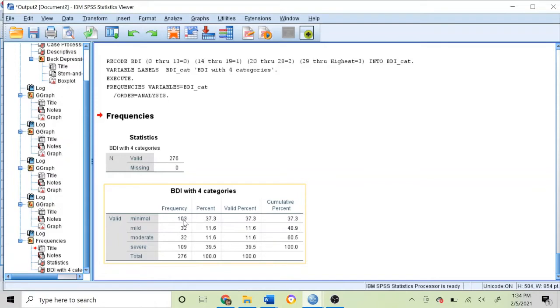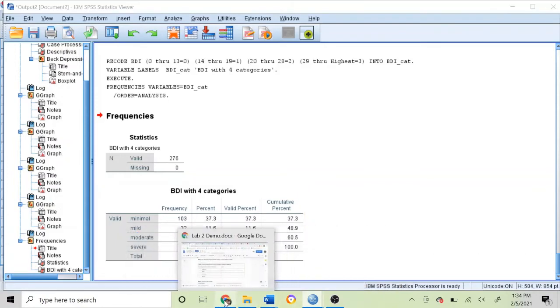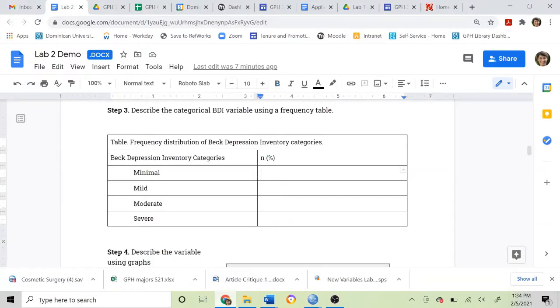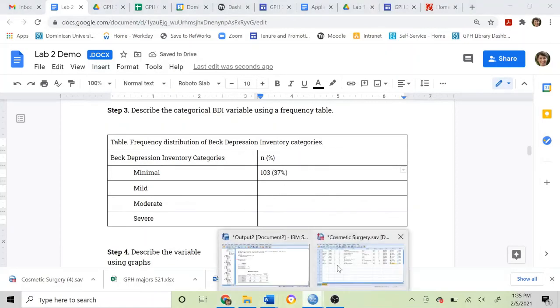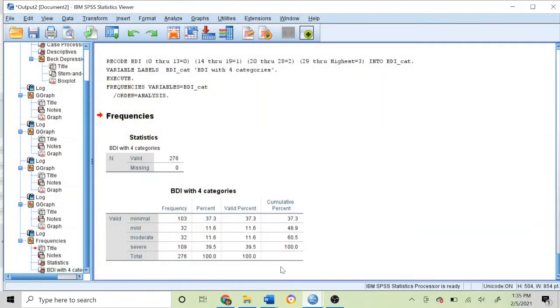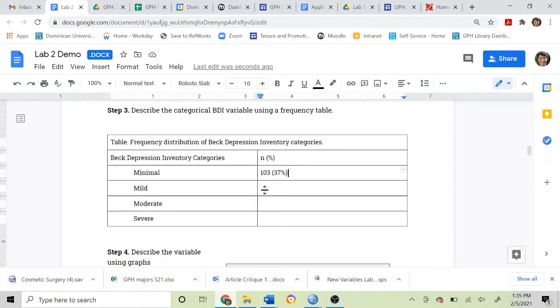So what you can do here is enter these numbers into your lab. So I think this was 103 and it was 37%. And then you can go back and forth between the SPSS output. 32, so if we go back here, this is 32, and I think it was 12%.